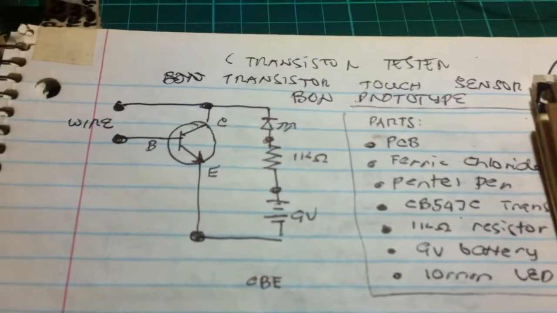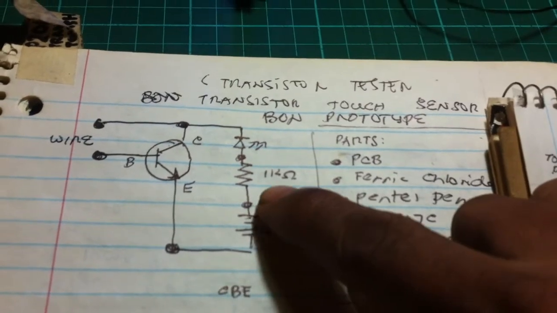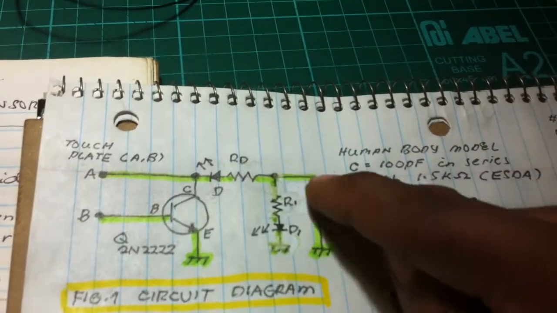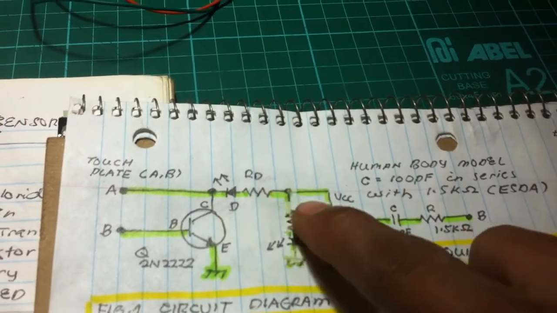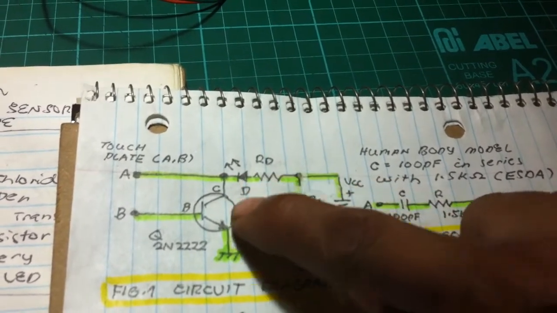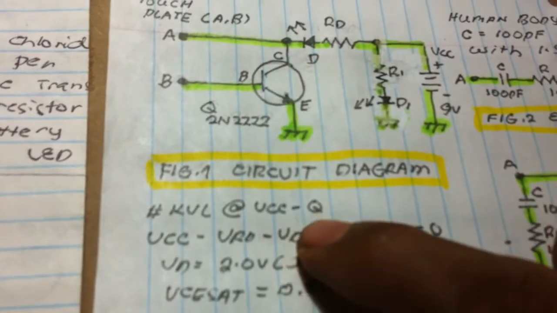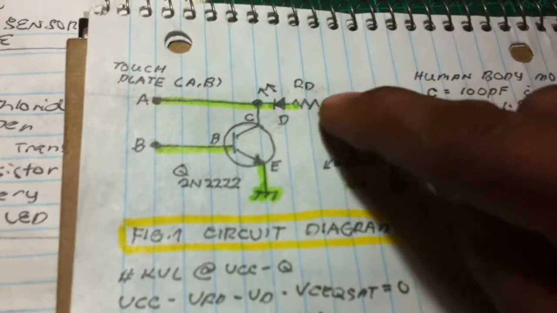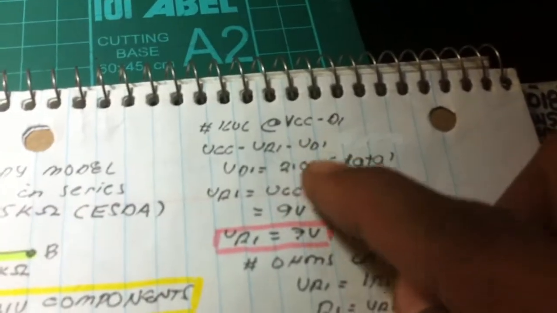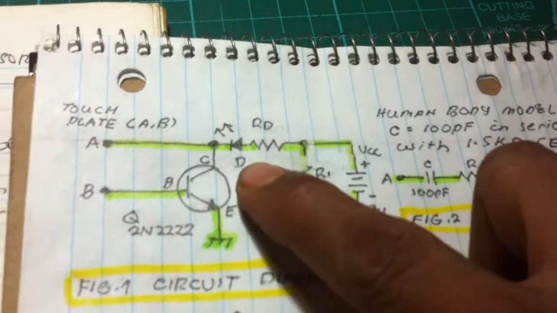Since in our previous circuit I did not compute the exact values of the resistor, here I decided to compute by using Ohm's law, or I mean the KVL, across VCC up to the transistor. We have now here KVL at VCC to the transistor, VCC minus the voltage drop. I mean this one.